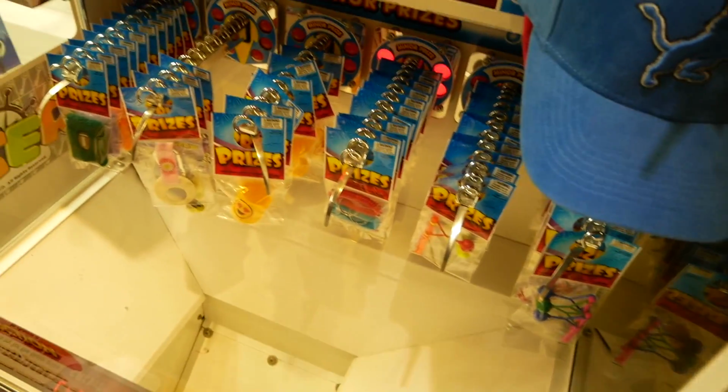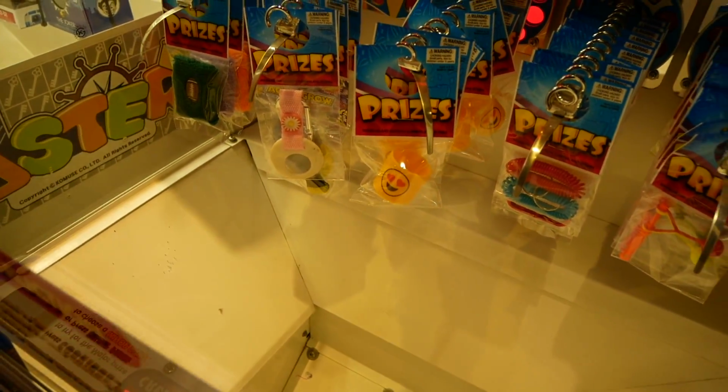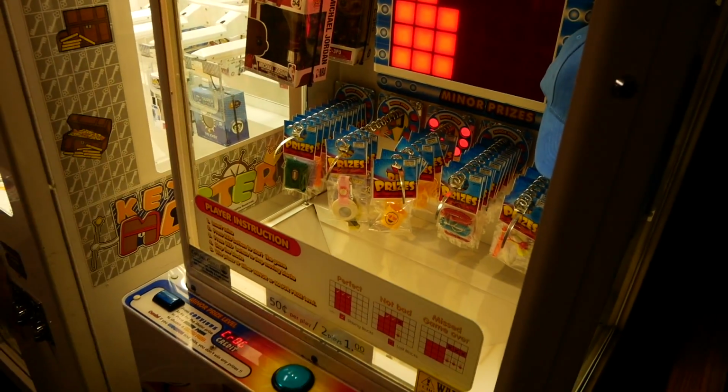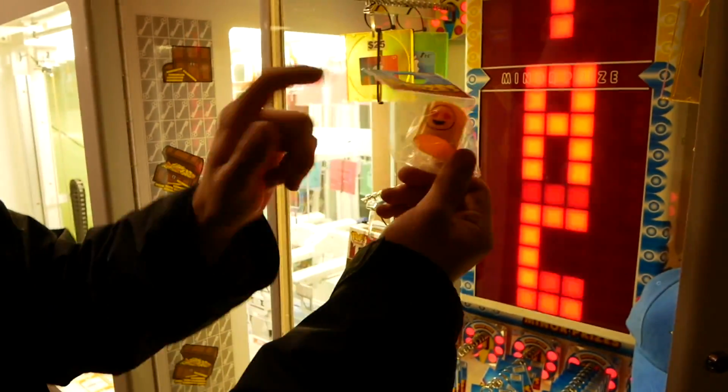All right. Watch me get this little mini heart slinky. Look, it's dispensing, man. That's so cool. I'm gonna cherish it forever. Me too. Here we go. Look at that. Isn't that very attractive?